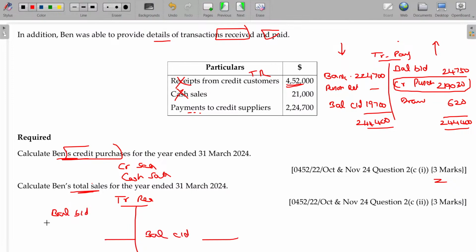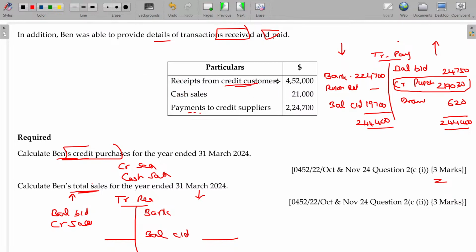Now, credit sales will be posted here. Whenever the trade receivable increases, it will be posted in the debit side, and if it is reducing, it should be posted on the other side. Right, balance brought on and credit sales. And bank, any payment we receive from them reduces the balance. So, those items not recorded, I am going to record.